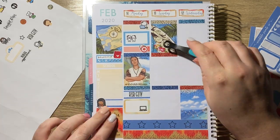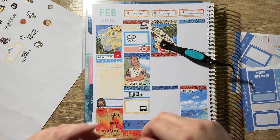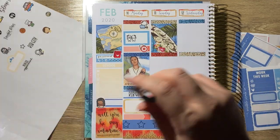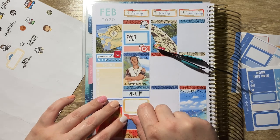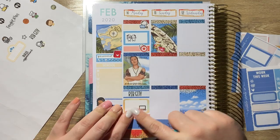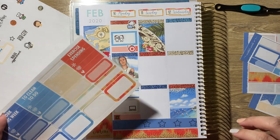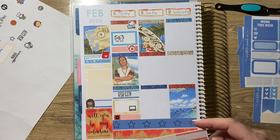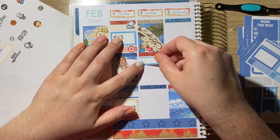I used a red skinny appointment label from the label sampler and another munchkin — we went to Target when we were hanging out. Then I used a blue fancy label and a Rib City foiled script from Suddenly Stickers. It's a custom script — I need to order more, I love them — to mark that I had Rib City for dinner. Then I used a pattern half box from the kit and a gold laptop foil icon because I had a webinar that night. At the bottom I used a red skinny appointment label and a little gold foiled icon from Scribble Prints Co. — I did a little bit of work on YouTube.